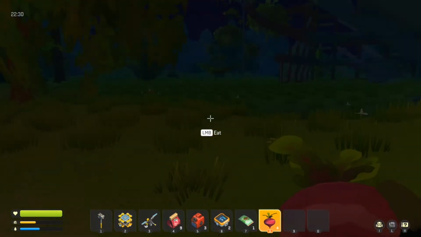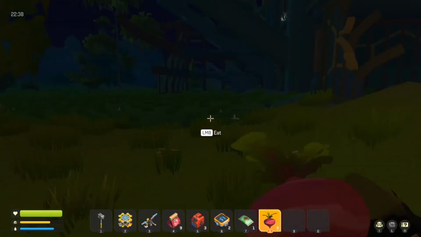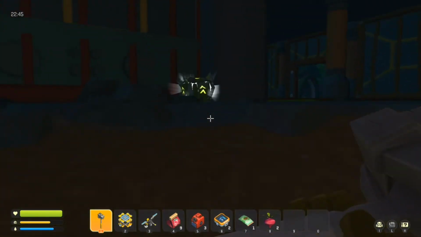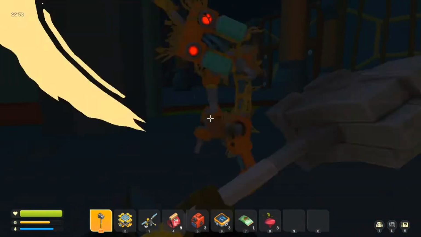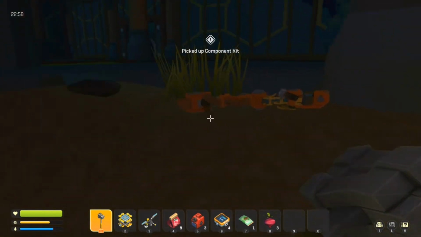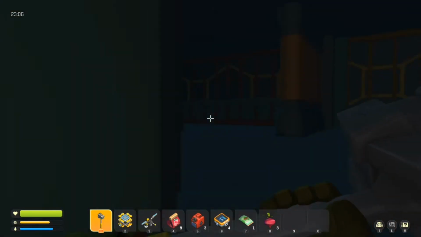Before we go in, what's that noise? Okay, ready? Let's head in here. Okay, I like the light. Beats, component kit. Oh, that scared me. That scared me so badly. I want to refine this later.